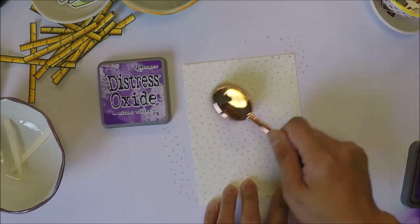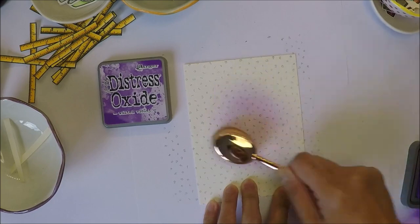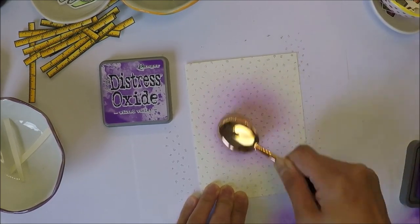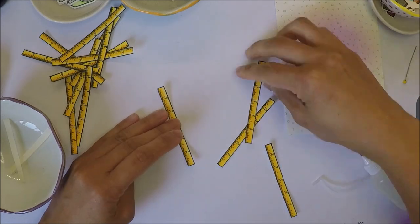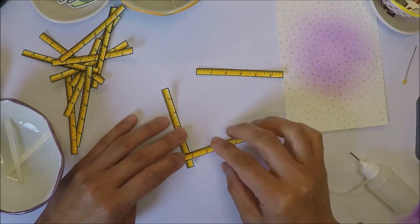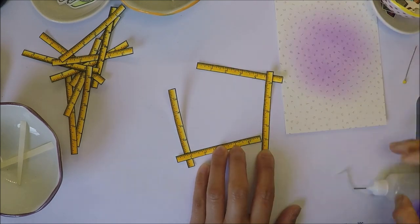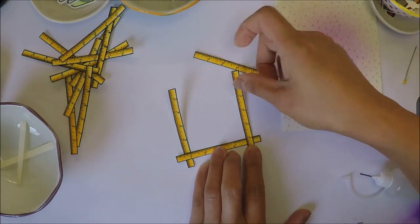I will add some color in the middle of the panel and blend the color Wilted Violet using my paddle brush. For the shaker part, I need 4 rulers and I'm going to attach them on each end with glossy accents so they will form a square.